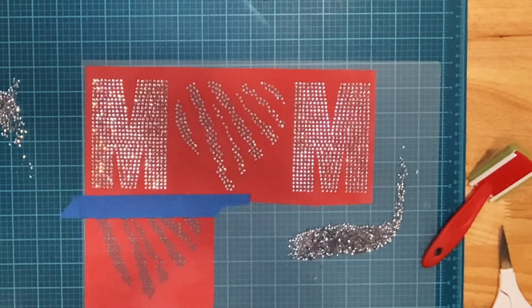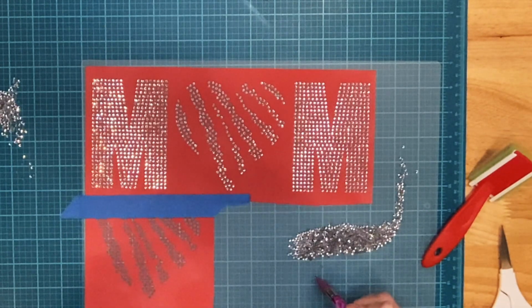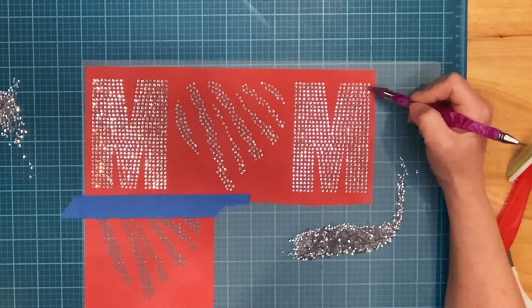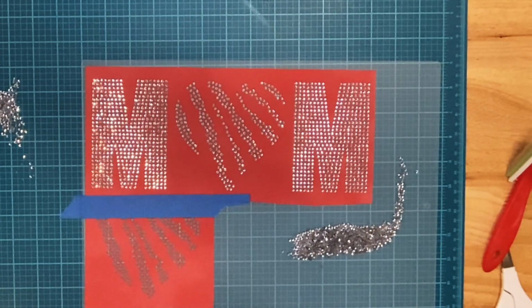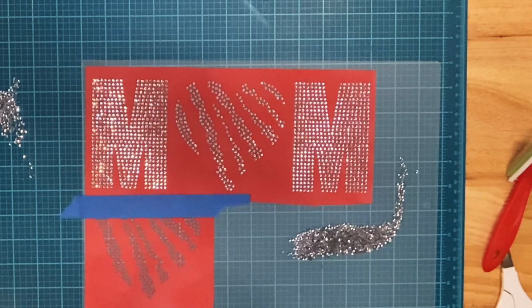Then I'll move on to the heart. Now, immediately I see some missing stones. All right, I think I'm good. So I'm going to clean up these extra stones. Then we're going to move on to the tape. I'll show you how I put that on and transfer it to the shirt.